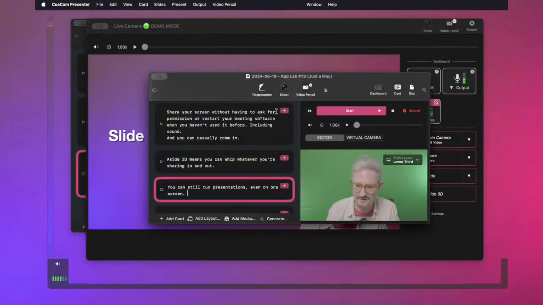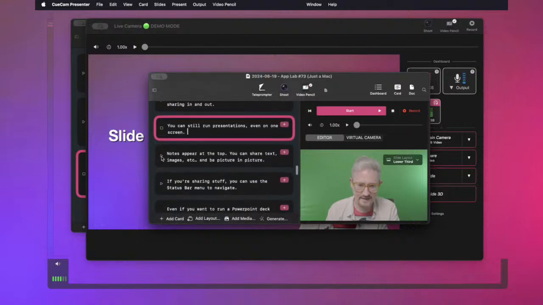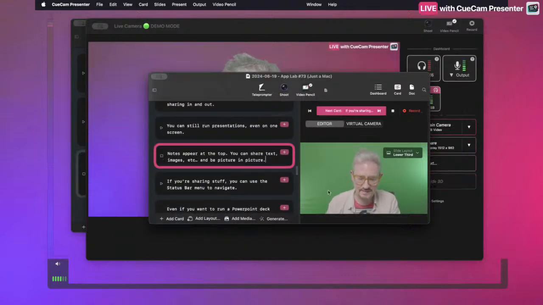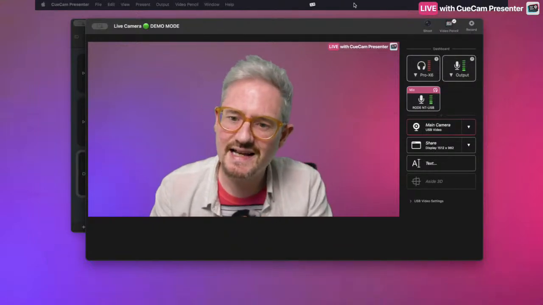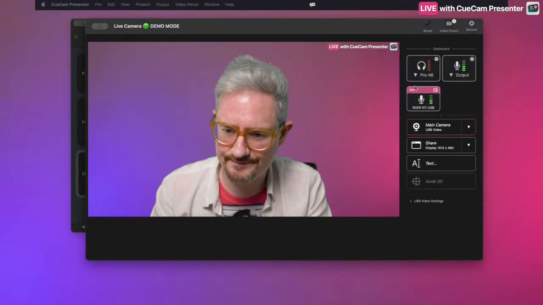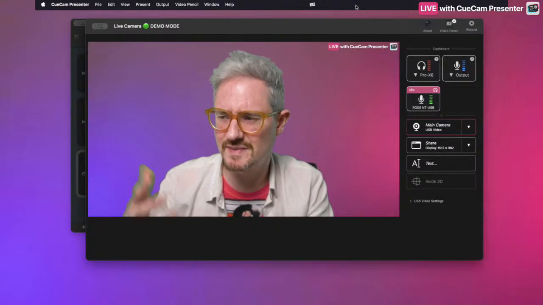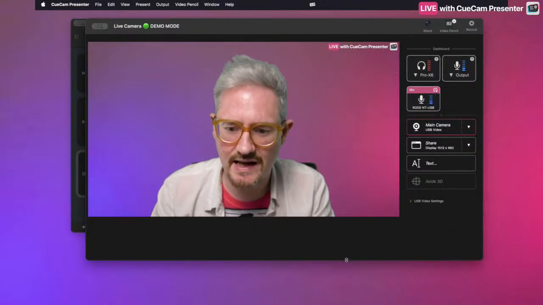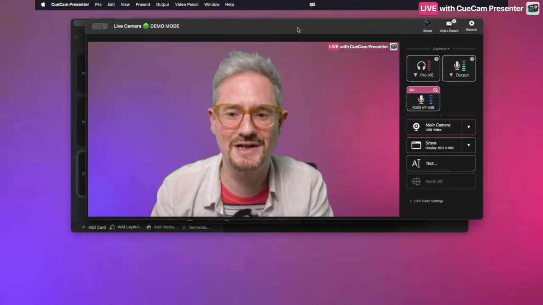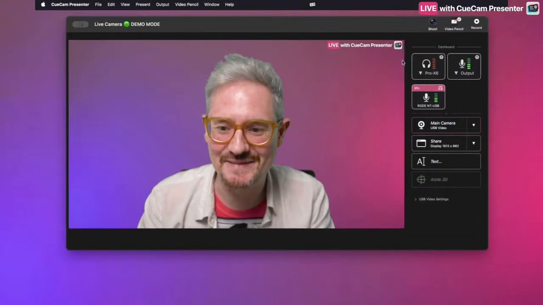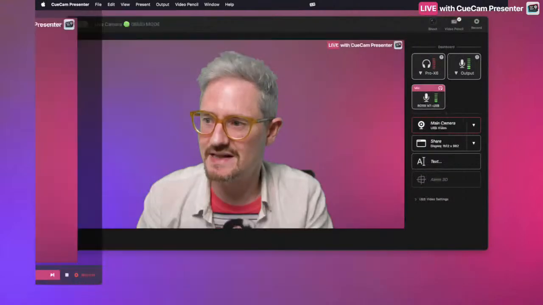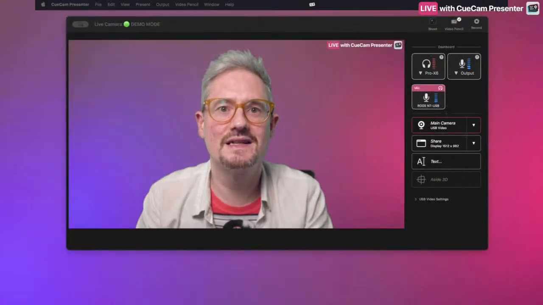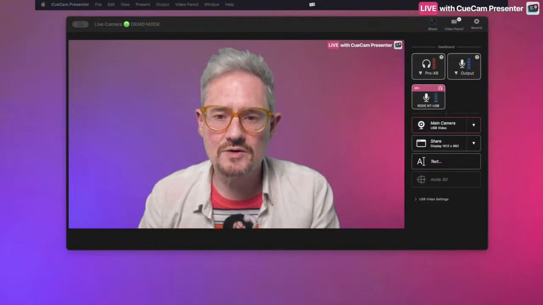So going back to my thing, the notes are going to be there, your picture, the picture-in-picture stuff. Again, macOS does have this screen sharing stuff where you could do a bit of picture-in-picture, but I think you get a lot more control, or a different kind of control, in CueCam. It's a different sort of thing, and it's more aware of what you're actually doing. Let me just put that teleprompter back where it belongs so that I'm not looking down.